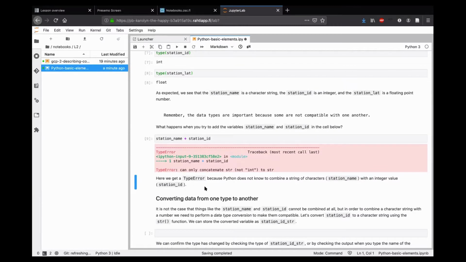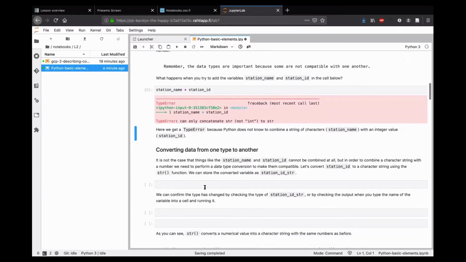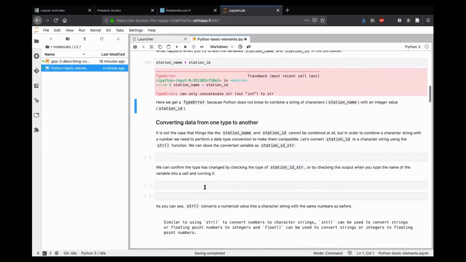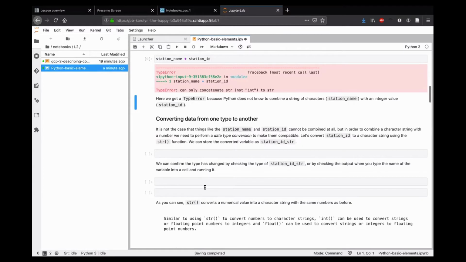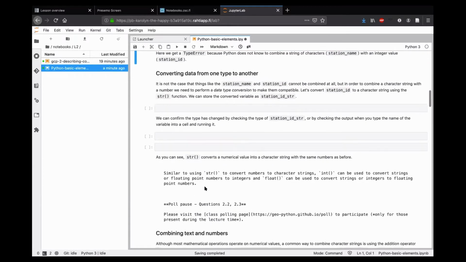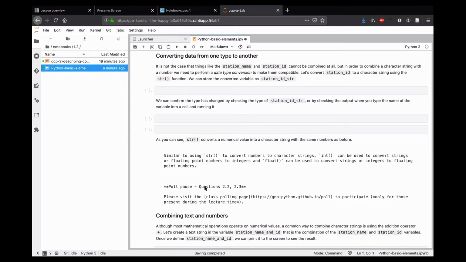Okay, this is all stuff we had seen last week, and it's not really much different from what we've already dealt with, so we don't need to spend much time there. Now, one thing we didn't talk about last week was data type conversions. So if you, for instance, have a station ID that's a numerical value that you would like to combine with your station name, you can do it. It's not to say that that's an impossible thing to do. You just need to first do some kind of conversion to the data types to make them compatible with one another.